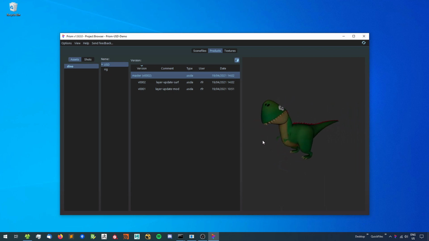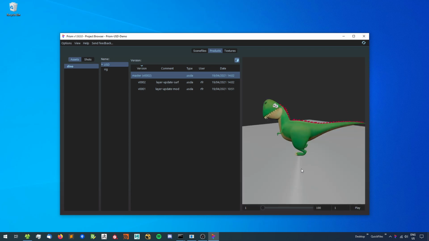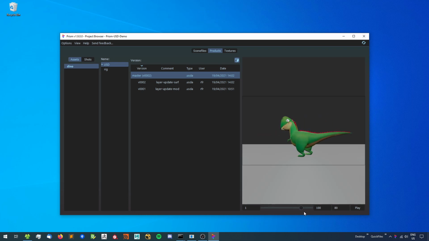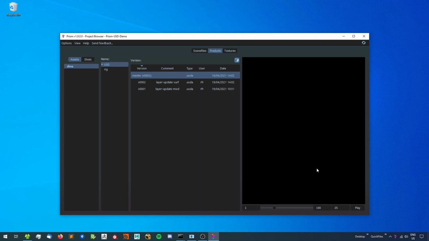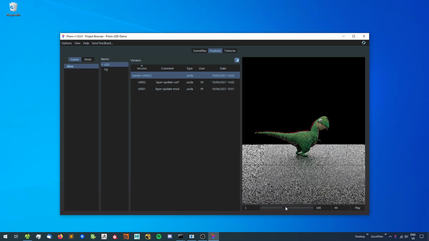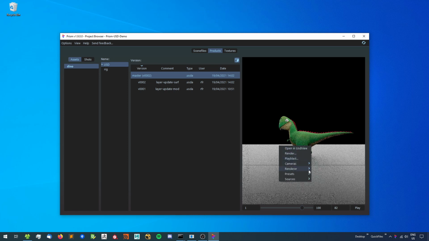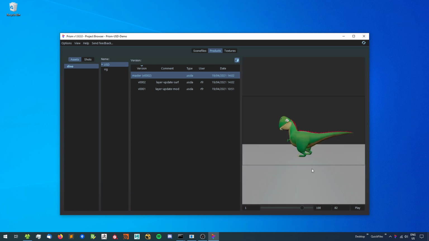It also has the materials applied, and it looks a bit dark. So what we can do is apply a turntable preset, which will import some lights, a ground plane, and it will also rotate our asset. It also creates a camera, so we can see the turntable of our asset. We can also switch the renderer to 3D Light or any other renderer which we have set up, and then we get a higher quality version of our turntable. In this case, I just want to get a preview turntable, so I switch back.